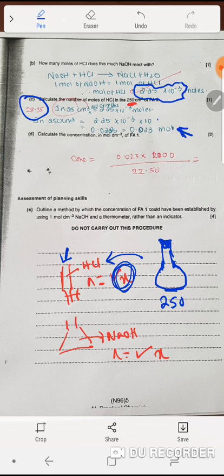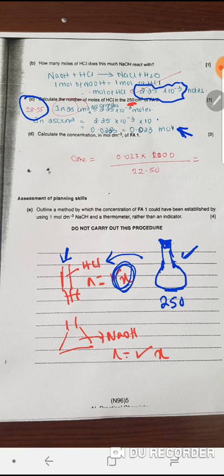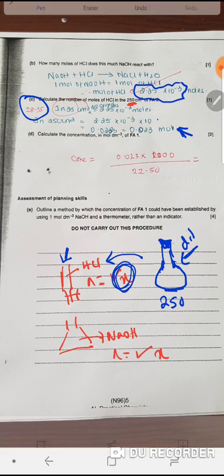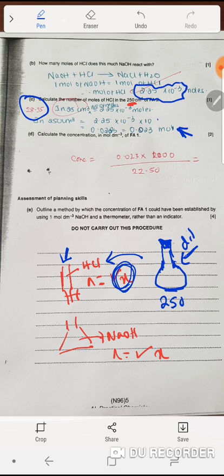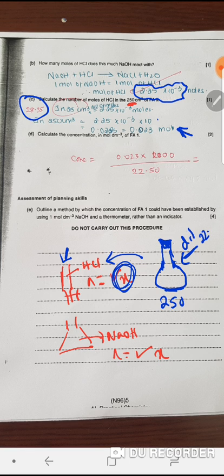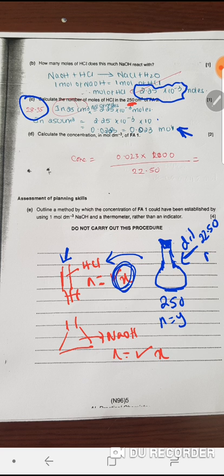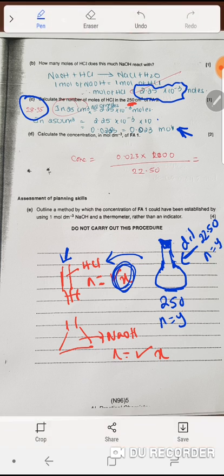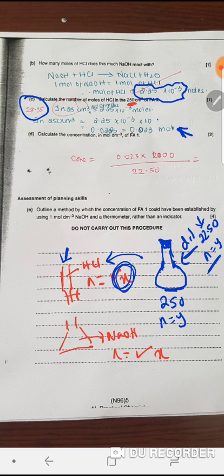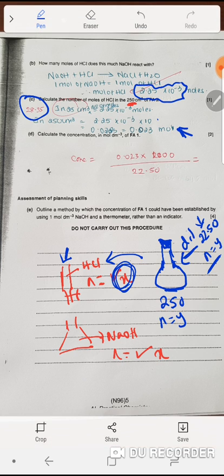Once you have obtained the number of moles in 250, now this was diluted to obtain the 250, and you took 22.5 in that case. So this number of moles here, Y, is the same as the number of moles here. Now that you have number of moles and you have volume, you can calculate the concentration like I calculated it. Right? So make sure that you have understood properly how the calculations are done. With this small scheme, this small diagram, it makes the whole thing easier to understand.